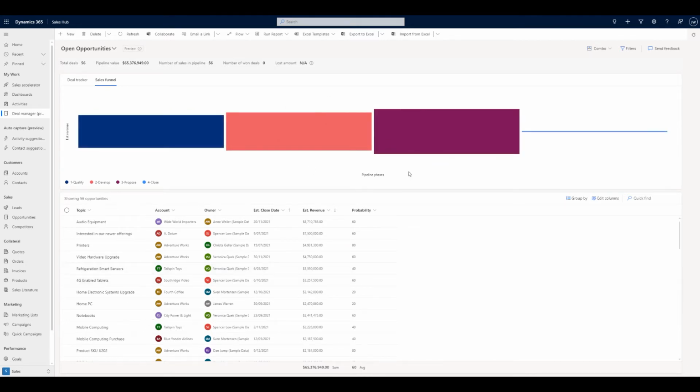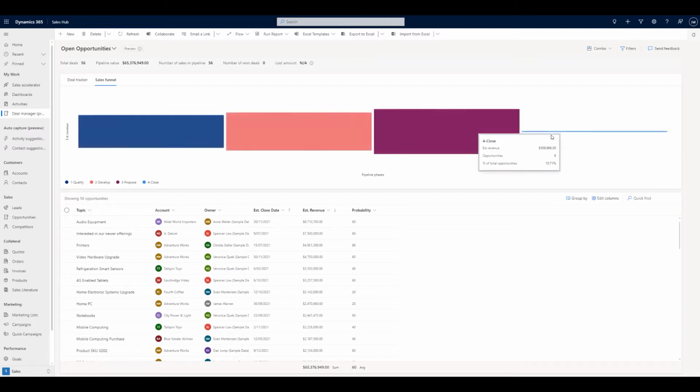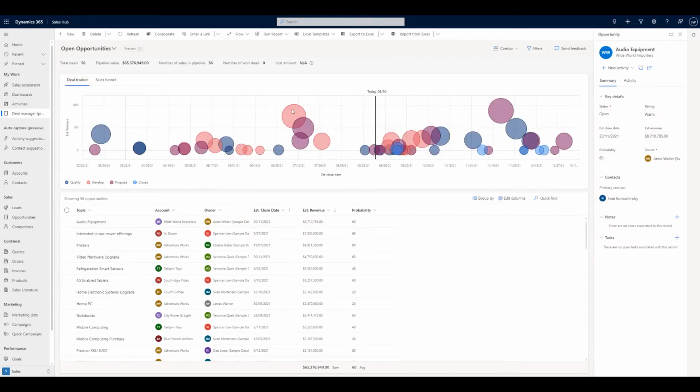And the other thing you can do with this, and this is where this new functionality has been indicated that it will be available across the rest of the system. You can go and click on a record, or this also works if we're back here and we click on a bubble. So you'll see when I click on that, it will open up a quick view form that gives us some key details. These are editable, and who the contact are, and if there are any notes or tasks.